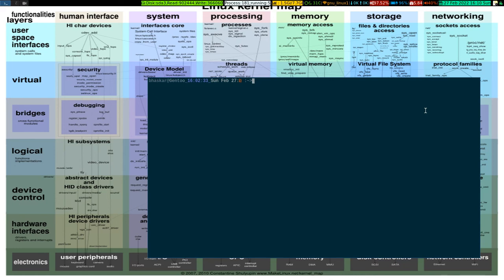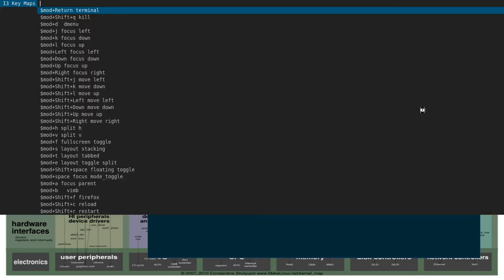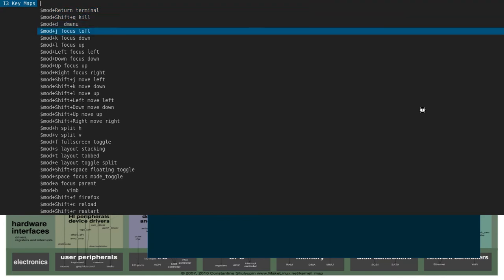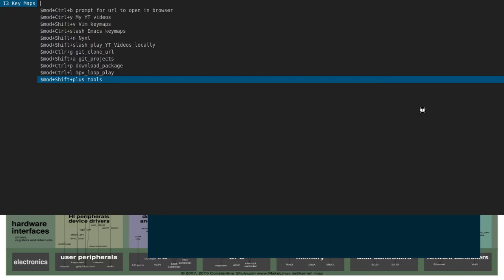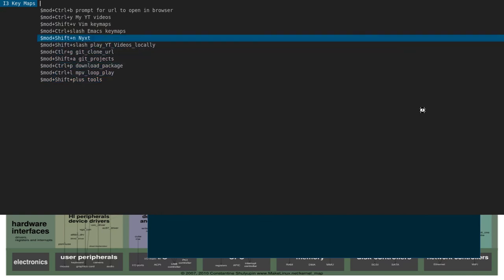I grep through the config file. If I add something, it will get added to a specific text file which will run against dmenu, and I bound it to mod accent grave, which is basically a tilde character. See, so all my i3 keybinds are shown similar to Vim and Emacs. It all shows here.